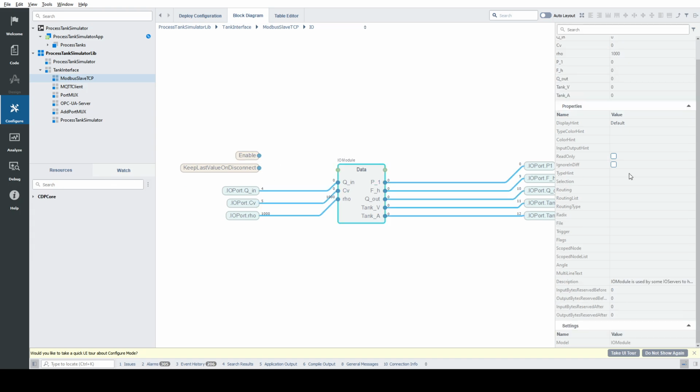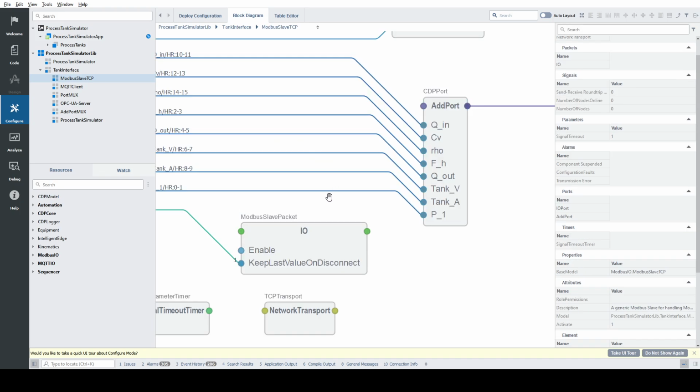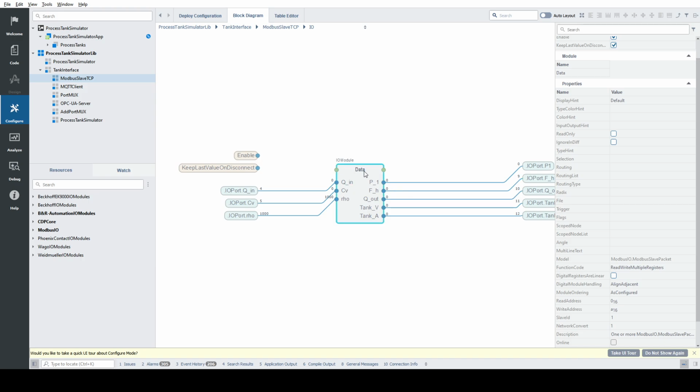IO modules are used by some IO servers, like in Modbus specifically, to hold the data and to send the data to the receiver. The CDP signals in the IO modules make up the data, typically in the order and size they are accepted. So we added the data on the basis of whether we are going to read the register or write the register.